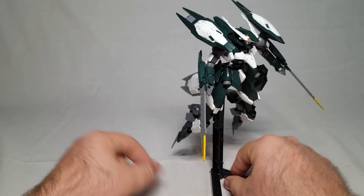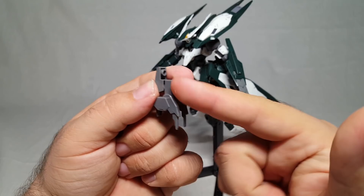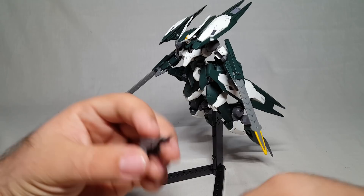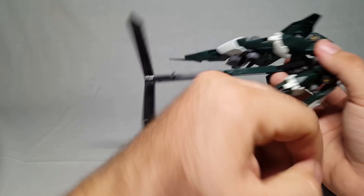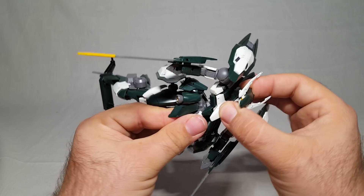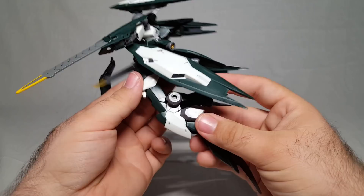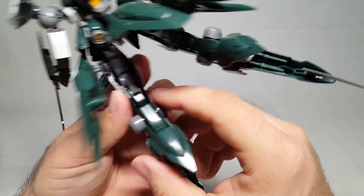It also comes with alternate feet. You've got the regular ankle from the Region Lays, and then you get all these extra claws with some extra vernieres. But you also get the flat feet. The way you do that is by removing parts - the torso is stuck up in there, which I guess is a sign of a good stand since it's not loose by any means. I've noticed some of these newer IBO kits that the torso does not hold together easily.